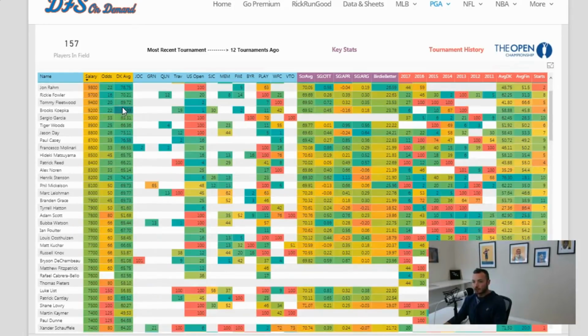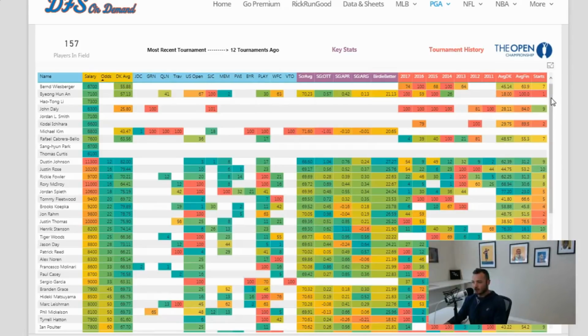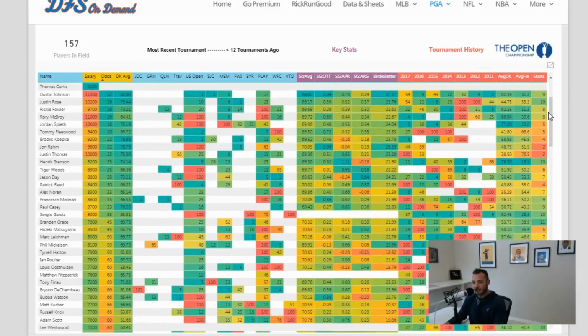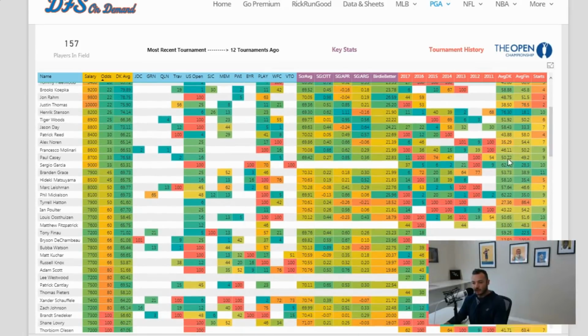As we always do, I'm going to wrap this up with just the odds real quick, because there's usually a lot of discrepancies in major events. And that's what we're seeing here, right? So Fowler, a really good value at $9,700 because he's 16-1 to win. Rory has the same odds to win. He's $11,000. Henrik Stenson we talked about, just much too cheap. Let's see. Noren would be pretty good. I actually like Noren in this field a lot. Same odds to win as Sergio, and he's cheaper. Here's Brandon Grace, right? 45-1, only $7,900. The Finau one's pretty ridiculous, quite honestly.